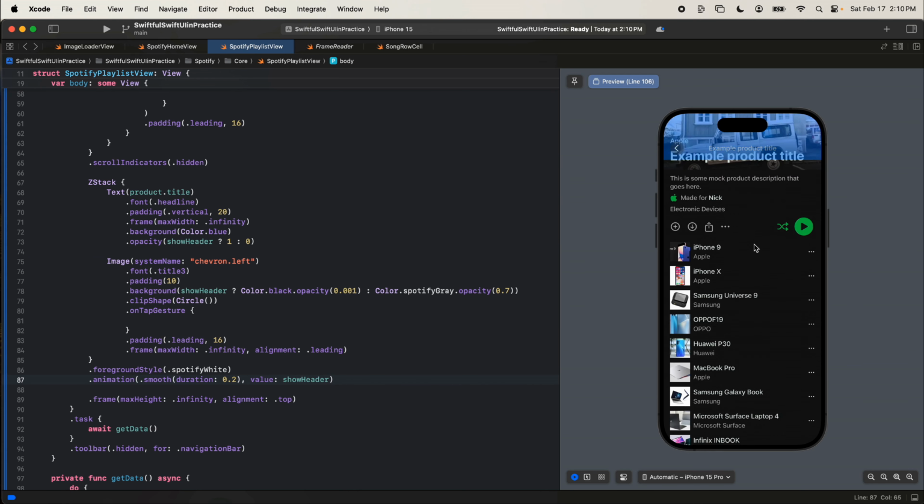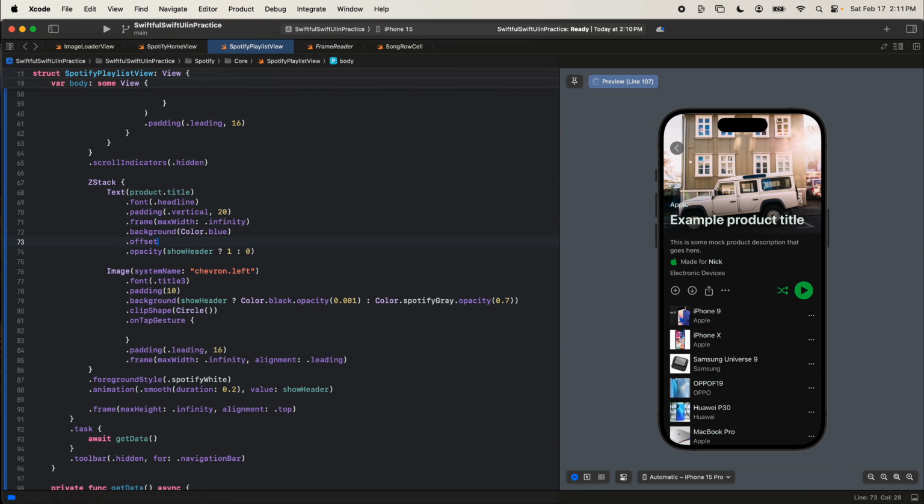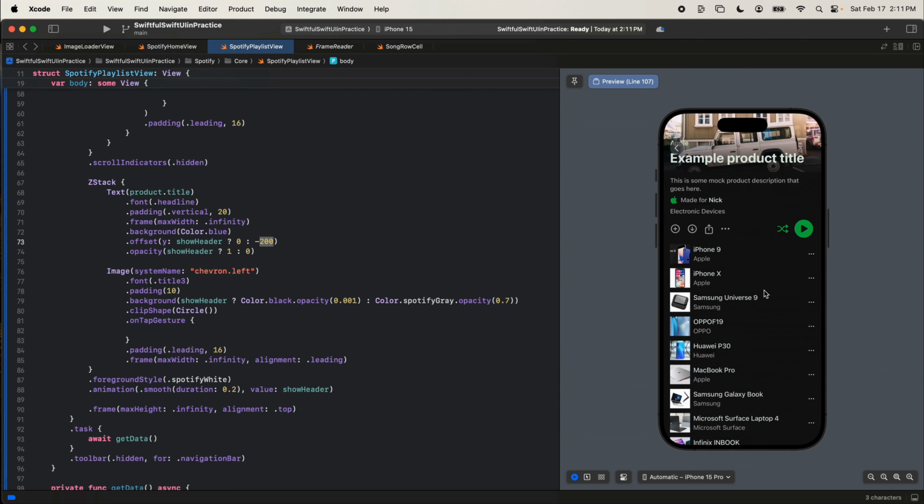I also want to animate the offset so that it looks like it's coming in from the top a little bit, because right now it's just appearing, but I want it to appear as if it's coming from the top area and sliding in. So let's add it here after the background. Let's add an offset, give it a Y, and we'll say if show header is true, the offset we want to be 0, so it's in the current spot. But if it's false, let's offset it upwards so that it's up at the top of the screen. Let's exaggerate it at the beginning, so negative 200. So the offset right now is way up here. And now when I scroll in, it should animate in a little bit, which looks better.